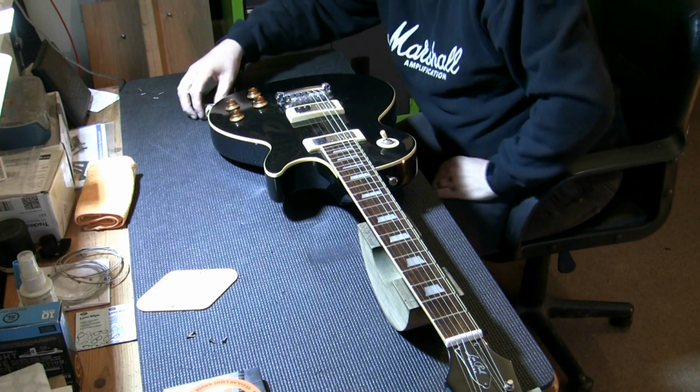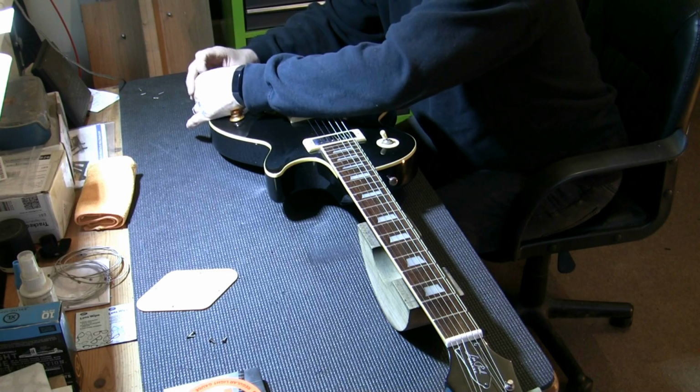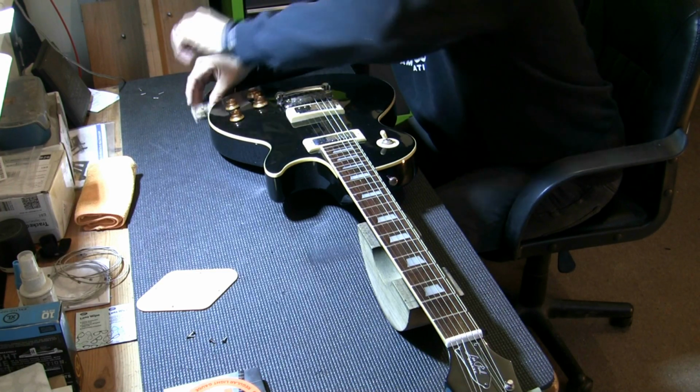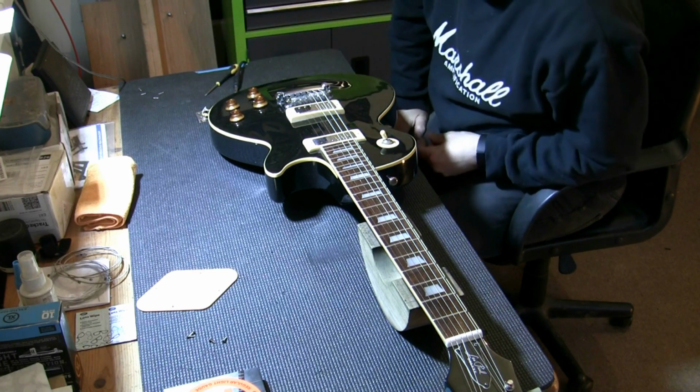I'm going to flow some more solder over the earth connection because it's a little bit loose. There's been a couple too many twists in this. Don't twist these things round. I'm quite happy with that. So I'm going to get the solder iron out. I'm going to rerun some solder over those connections, but that's absolutely fine.